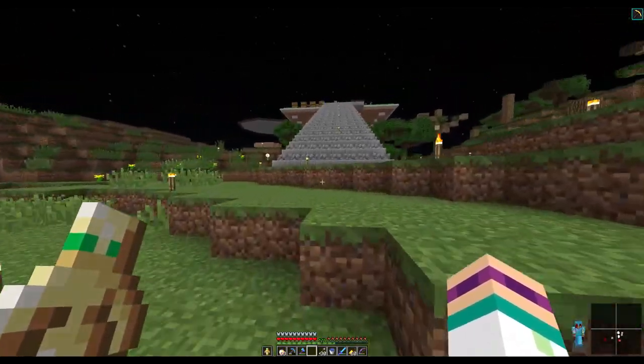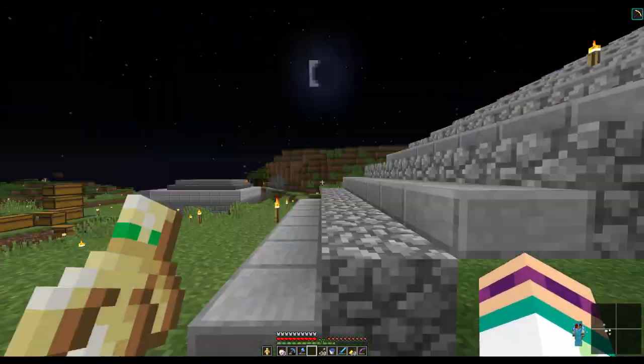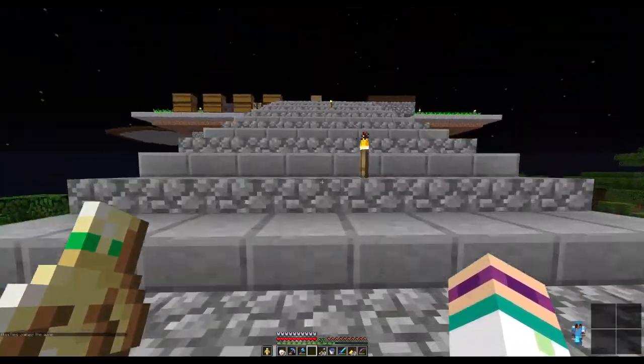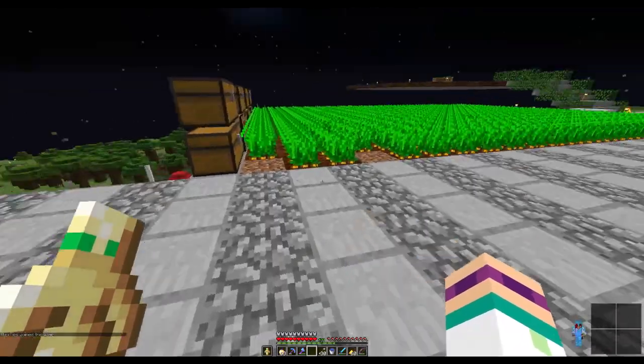So we just have one last area to go up and check out, and that's up these stairs. I really like what they did with these stairs. The cobblestone full blocks mixed with the stone half slabs. It gives it a really nice effect, while still being really functional as stairs. So what do we have here? I'll have to be so careful reading signs.